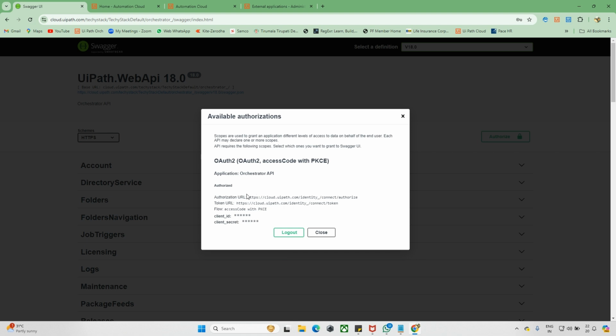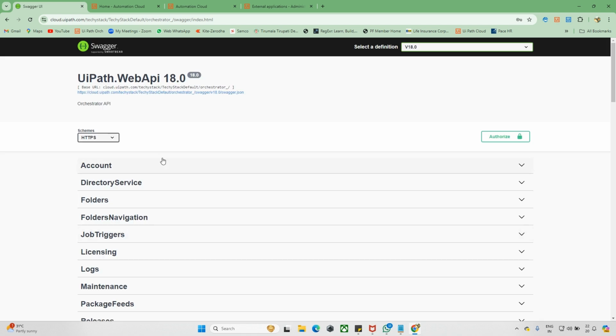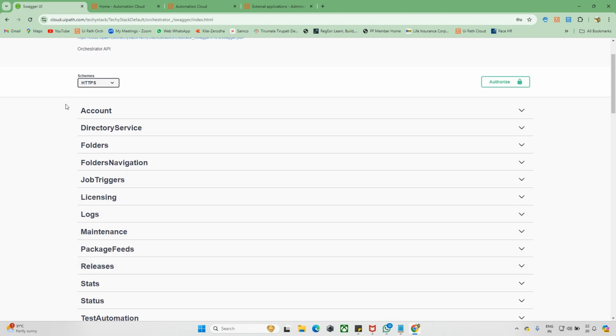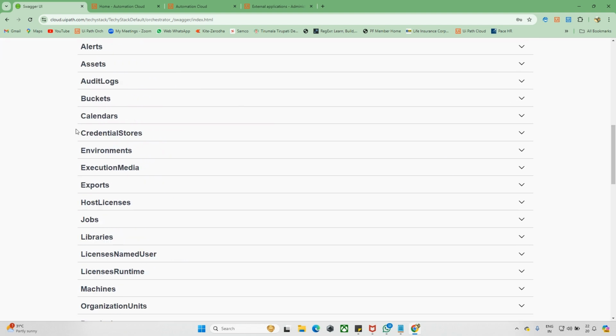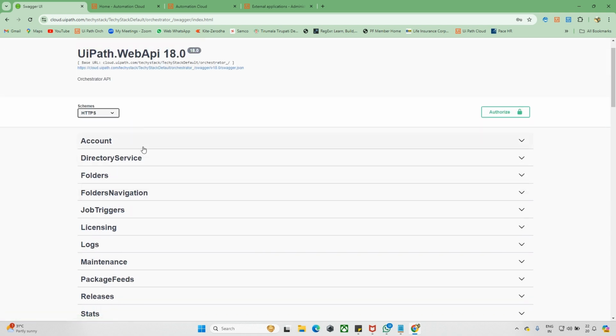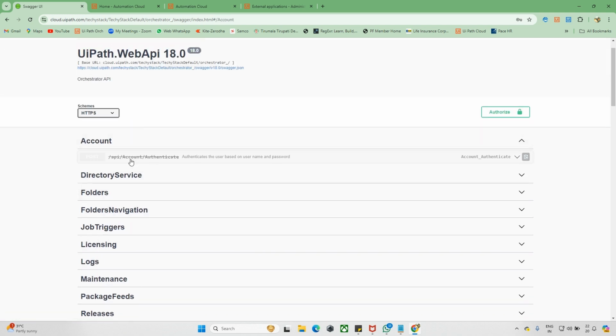So we can see this now, everything is there. I'm just closing these. Okay, now when you look at Swagger, we can see a lot of things related to accounts, directory, and so on, all available. I'm expanding this Accounts section. When you see this kind of strikeout, it means you are not able to access that one.